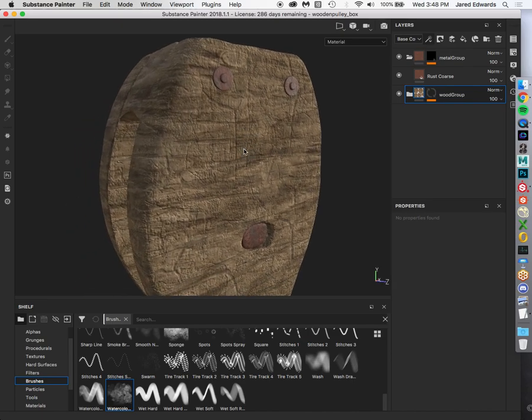So let's say that we want to add some details, and you guys have used stencils before. It sounds like in ZBrush, where you have that gray overlay, you just paint over a texture. I really like using stencils quite a bit, because to me it's so easy to start blanketing a lot of the canvas with a lot of really cool texture variation. Now, there's a couple ways to do stencil effects. You can either find a procedural in here and just move it around and paint, or you could also potentially go online, find some other texture you like, and then use that as your stencil. We'll try it two different ways.